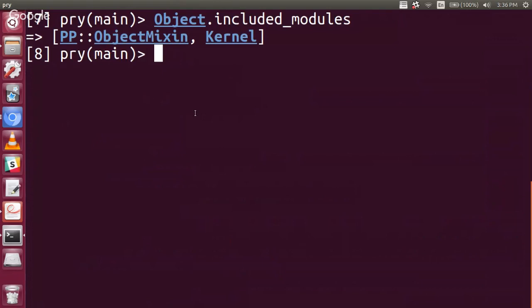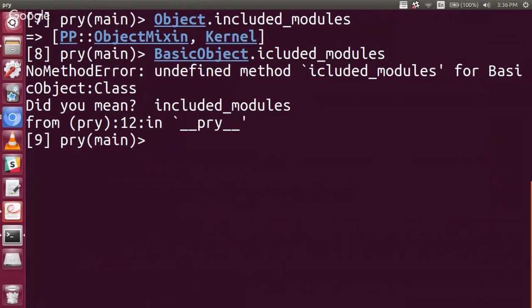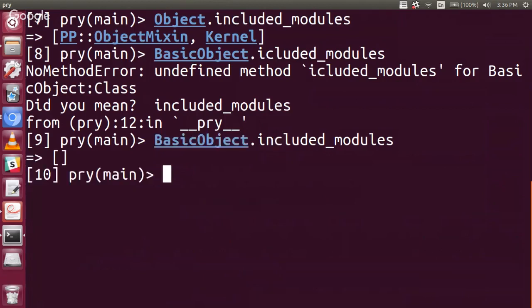But if I look at BasicObject's included modules, we have an empty array, meaning there are no modules in BasicObject. But in Object, we find Kernel.